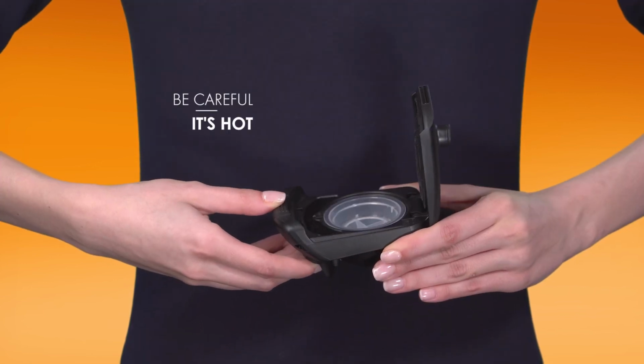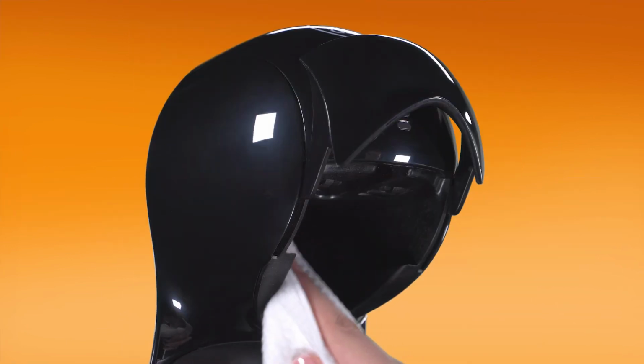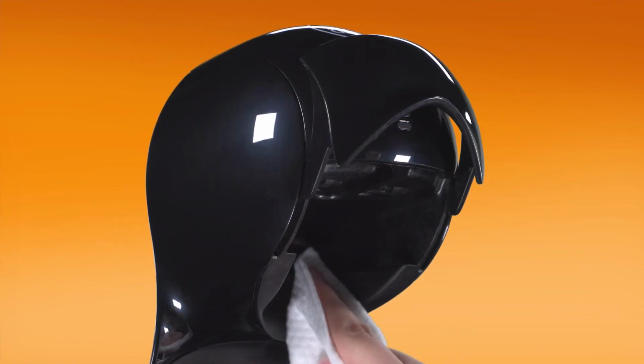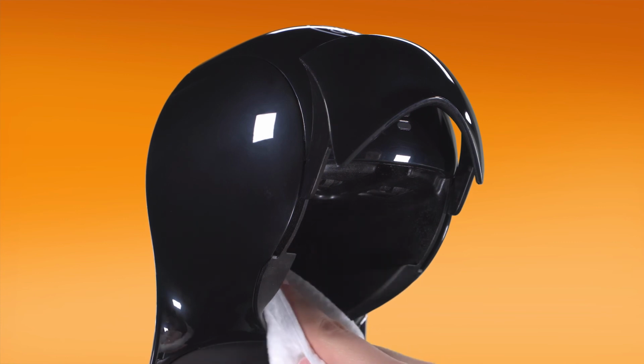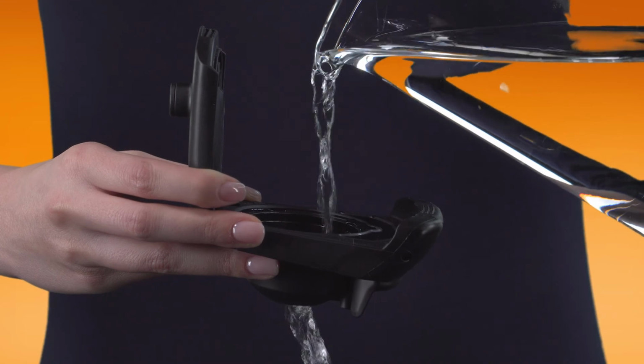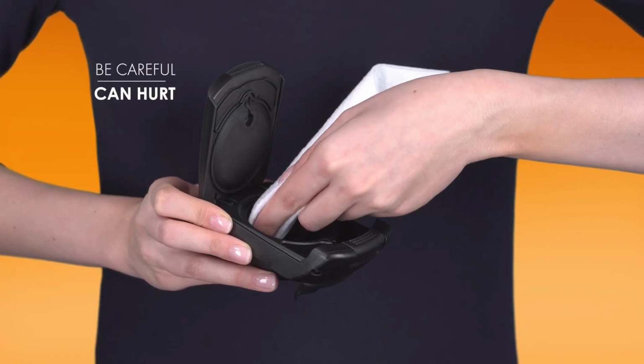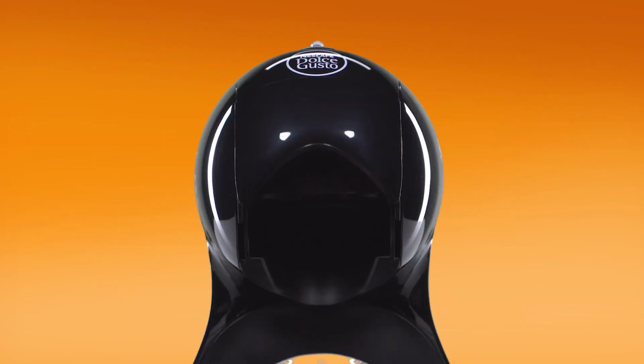Remove the rinsing tool and keep it for future use. Dry the inside of the head with a soft cloth. Rinse the capsule holder with drinking water. Dry the capsule holder and reinsert it.